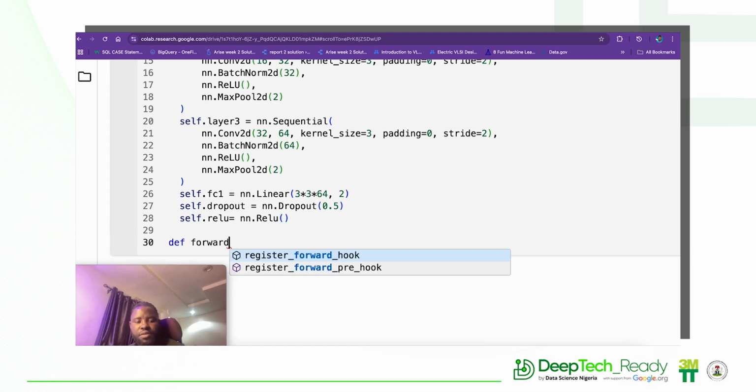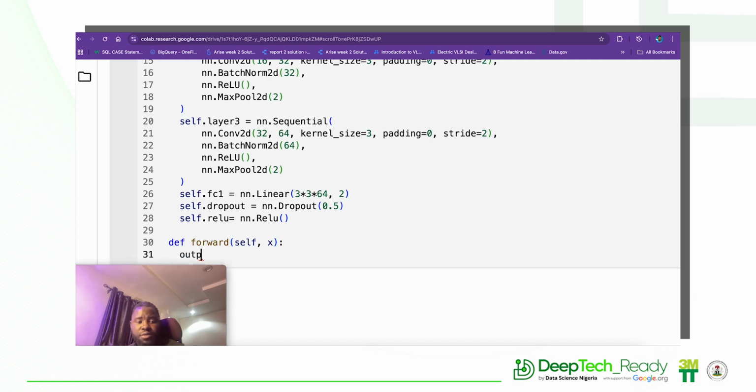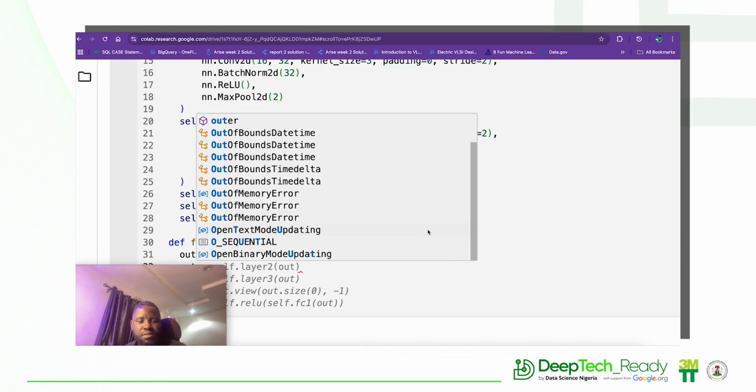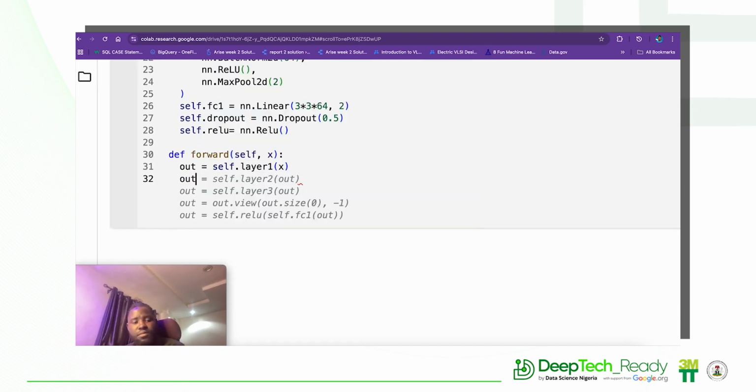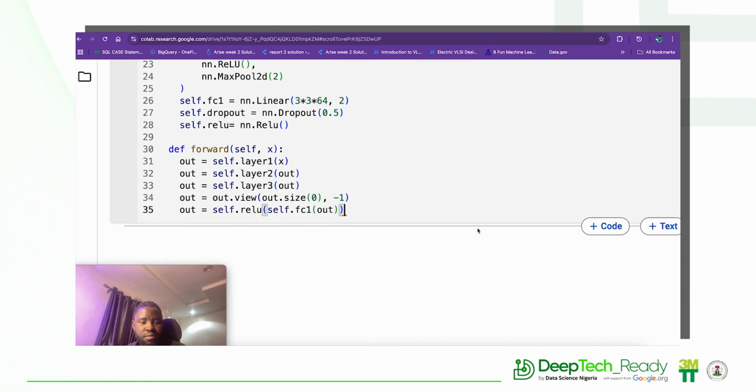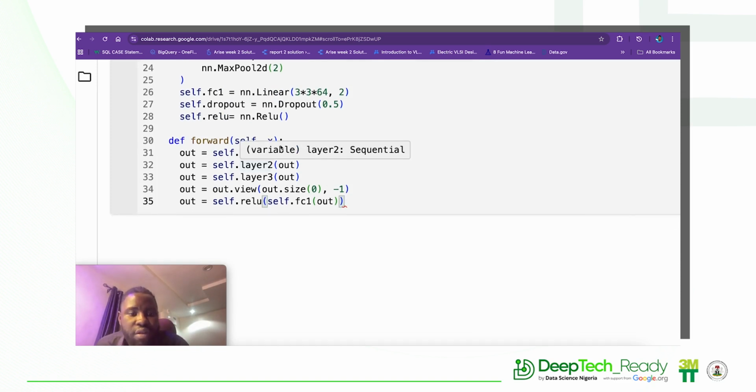Alright, forward self x. So out is equal to self dot layer 1 x, then self dot layer 2, self dot layer 3, then out dot view, out dot size 0. So you're trying to reshape and then view it.